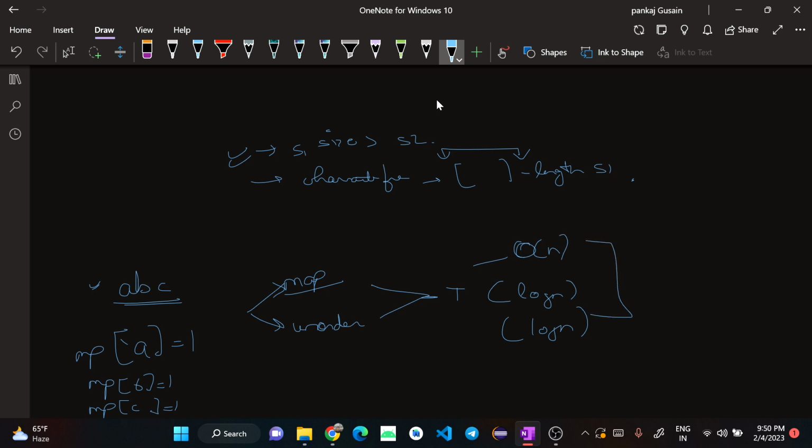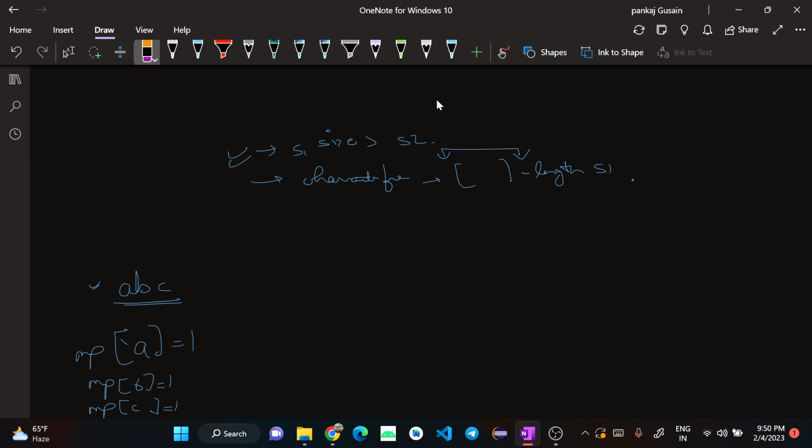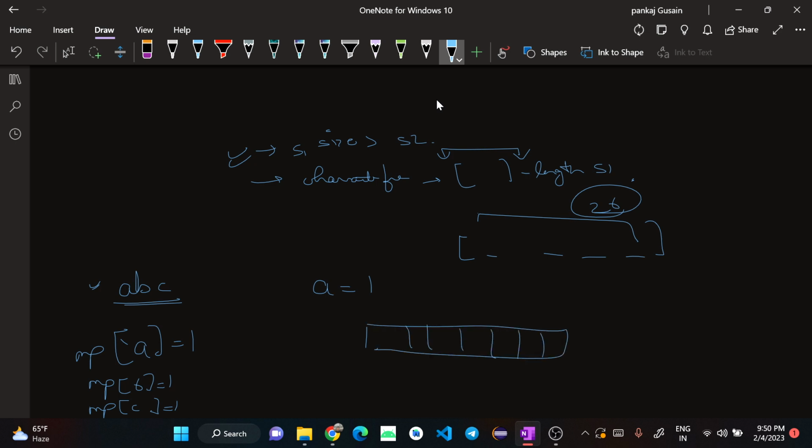Can we further optimize it? Yes. If we observe this question carefully, we are storing the characters and their frequencies. Whatever the string, it can have only 26 alphabets at max. So we can maintain a frequency array to store the frequency of each character.